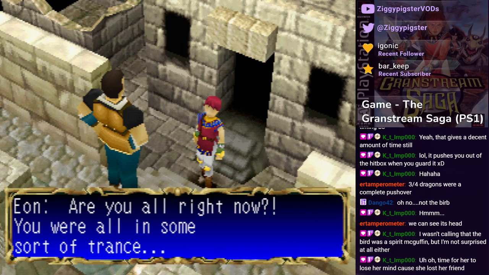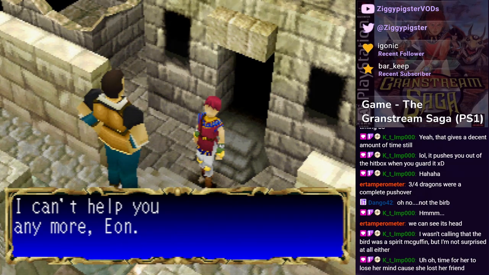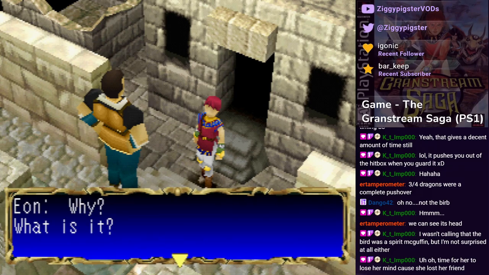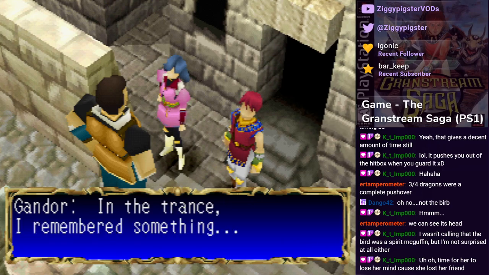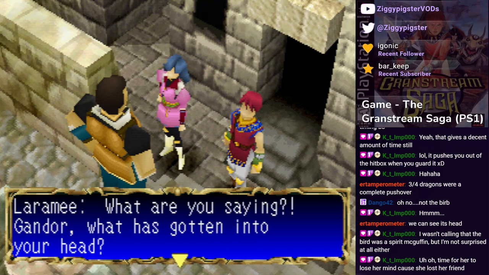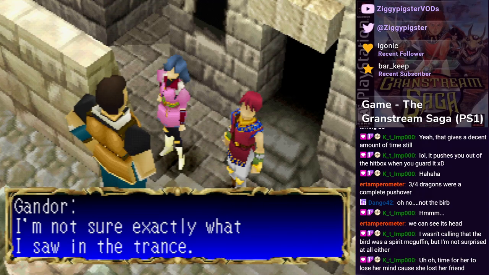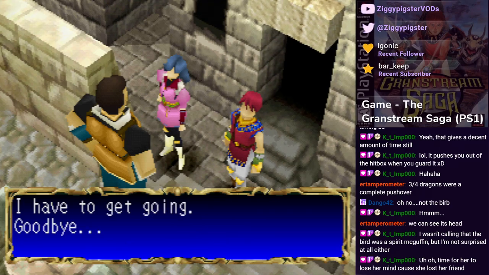Eon! Are you all right now? We're all in some sort of trance. I think so, but I almost wish you didn't wake us up. I can't help you anymore, Eon. Why? What is it? What are you talking about? In the trance, I remembered something. Now I must find out the truth and that I might have to fight against you. Wait, what? What are you saying, Gandor? What's gotten into your head? Yeah, what are you saying? I'm not exactly sure what I saw in the trance, but it has nothing to do with you, Laramie. I have to get going.